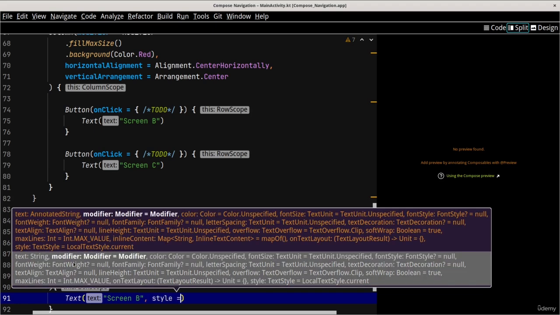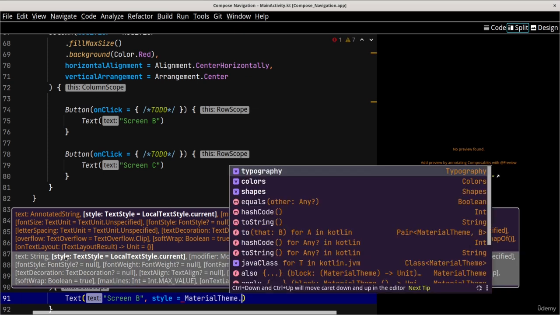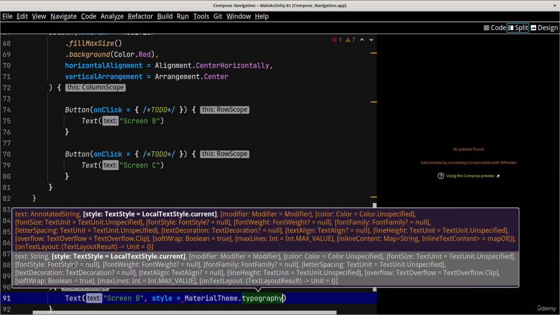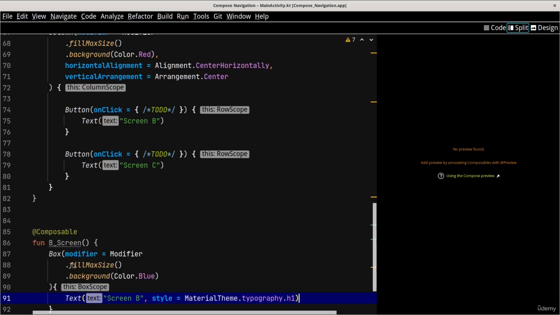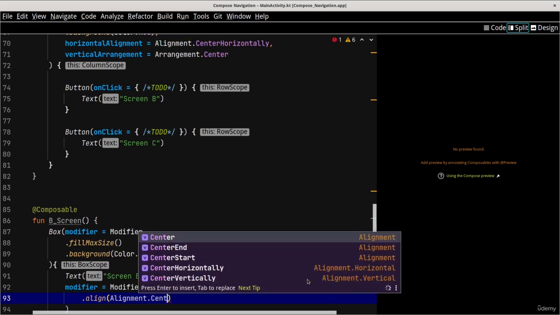Let's use a style for it. MaterialTheme.typography.h1. This will show a big text inside my screen. Let's also align it in the center with modifier alignment.center.